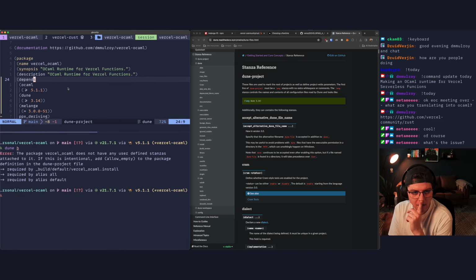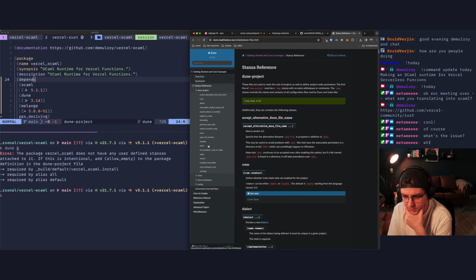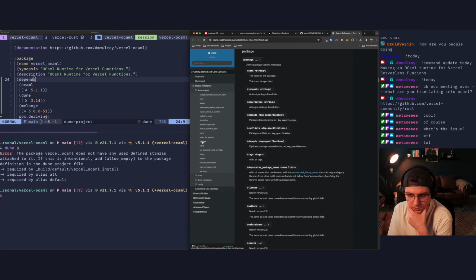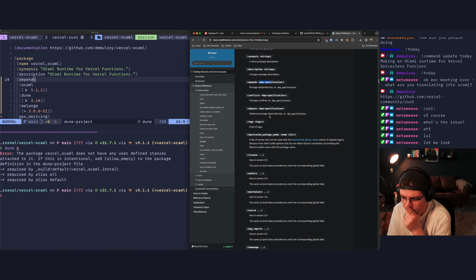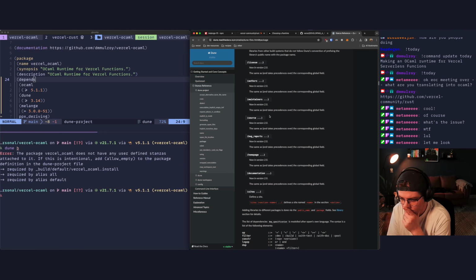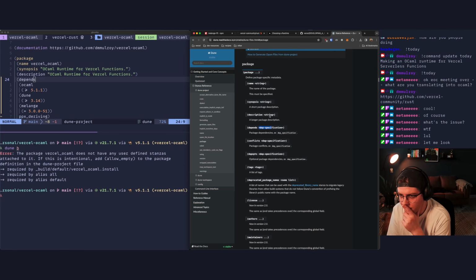So we'd go in here. So let's go look at the package. Maybe I need a depends? No. No. I don't even see allow empty in here.